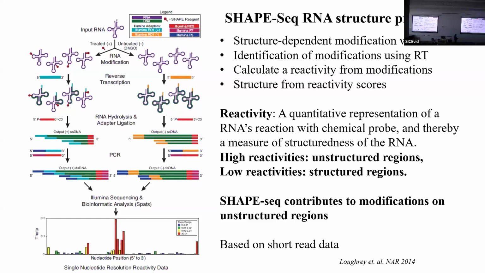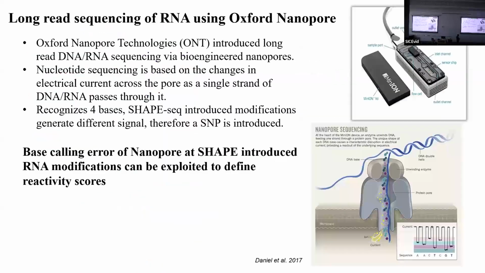Now, most of these efforts have been done using Illumina short-read sequencing technologies. You can imagine what kind of things can go wrong, because you don't have resolution of complete molecules. You're looking at localized regions. If you have a gene which has 10 different transcripts, you have no clue where the reactivity is high or low, or which of these many transcripts have these changes. So we argued, can we use nanopore sequencing for this? Why?